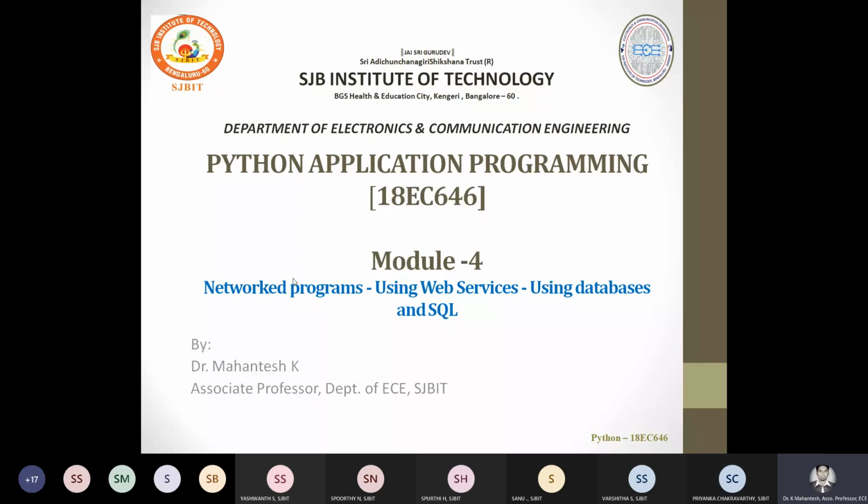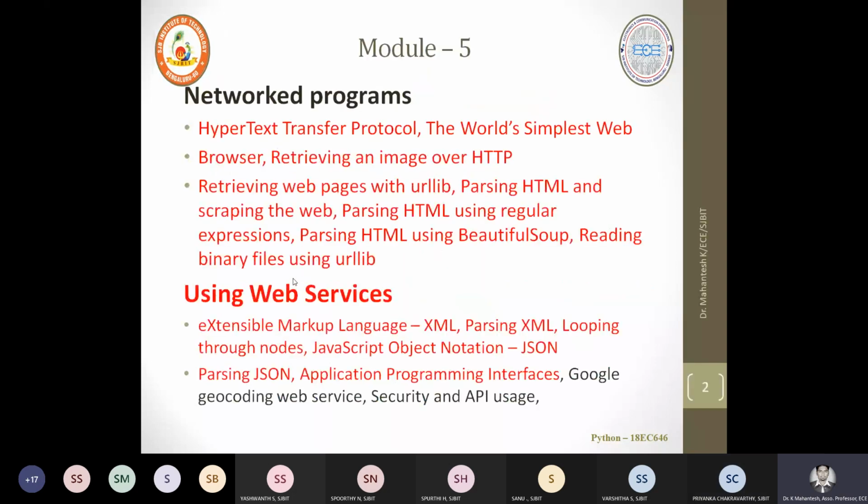So I was talking about these things. See here, network programs. I'll start with socket programming, and I shall explain HTML and how you are going to parse or scrape through web pages, using regular expressions to go inside the HTML, find the required content and fetch it. You can also use advanced packages like Beautiful Soup and urllib, to minimize the effort of programming the network components. And also I'll use web services.